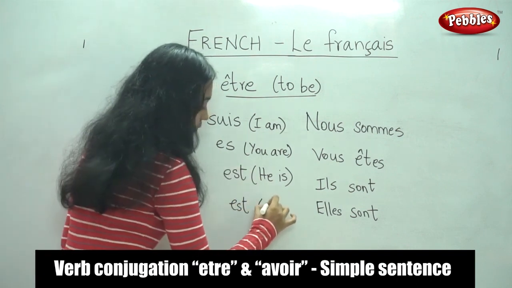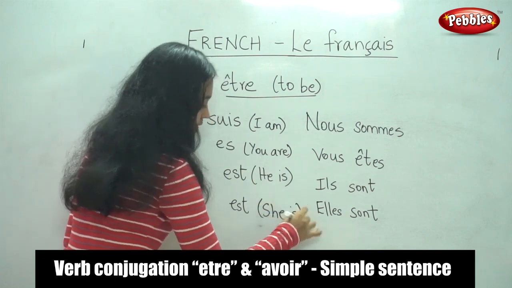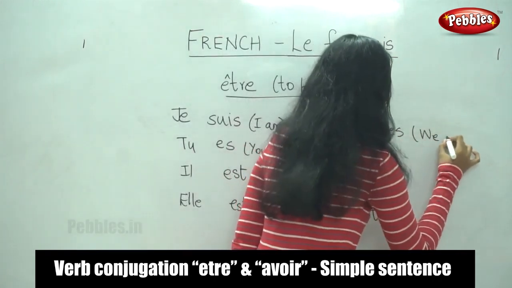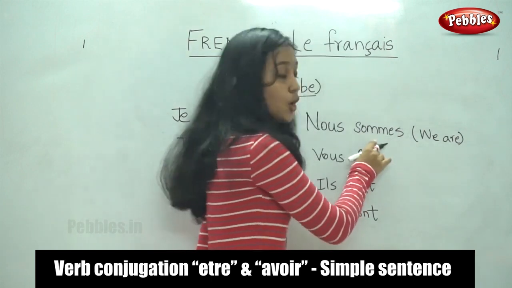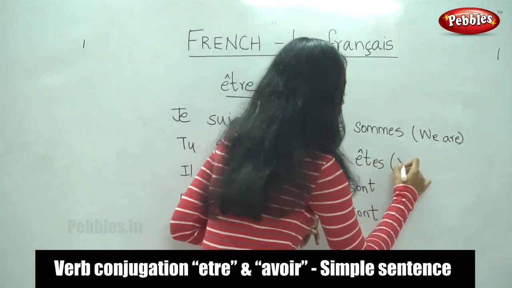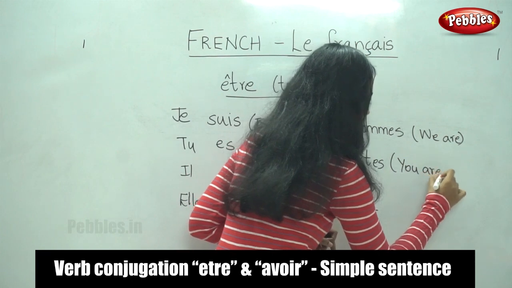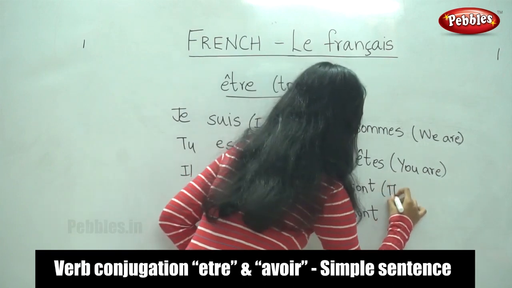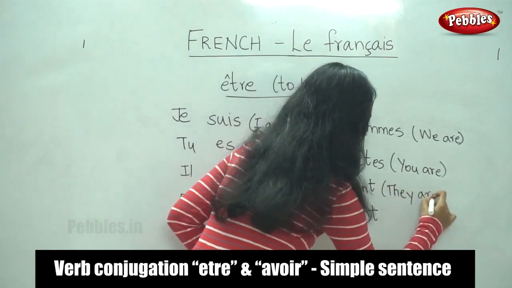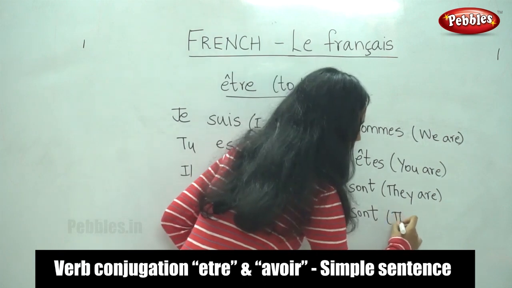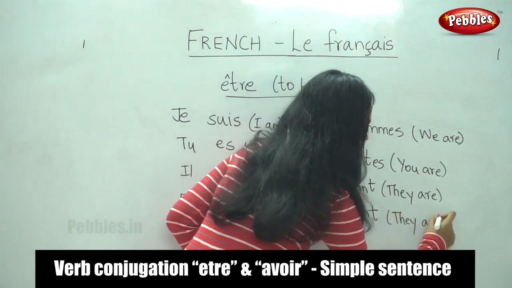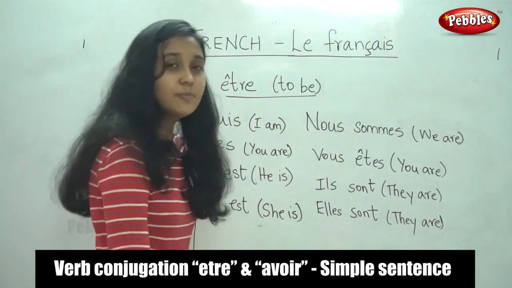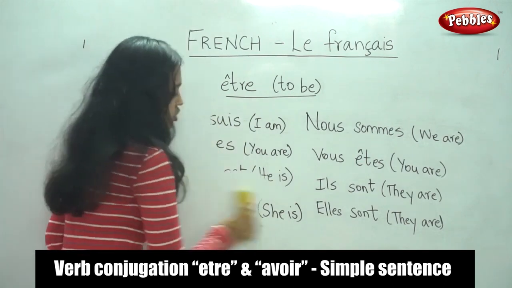So, elle est means she is. Nous sommes, we are. Vous êtes is you are. Ils sont means they are. And elles sont also means they are. So I already taught you this verb. It's just a recap. So there is another very important verb which we are going to learn today.